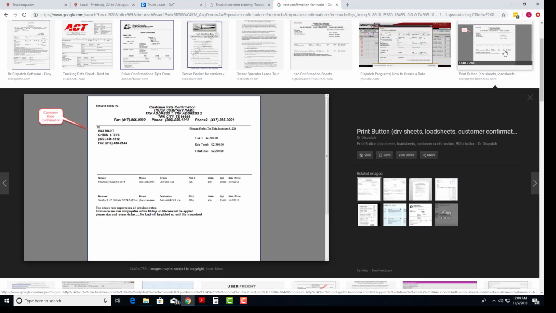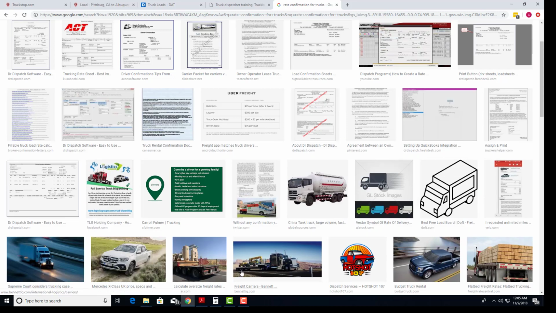Let me see this one here. If this one has a rate, as you can see here, total due, the flat, it's actually 2200. All rate cons are a little bit different, but as you can see, they're very similar. It just shows you the shipper and the receiver, the destination, same contact information. It's almost like load boards. It's just a paper with different information and different layouts. That's really all it is. You sign it, send it back, and you move forward with the load. It's actually very simple, very easy.